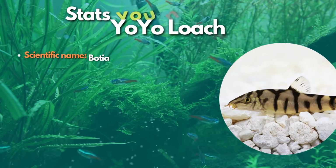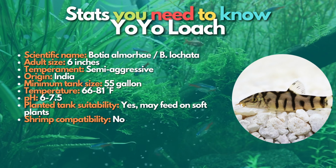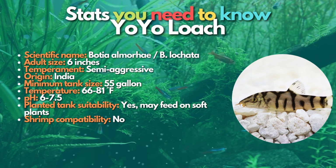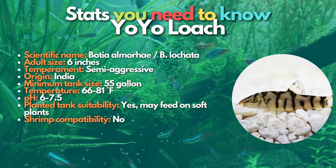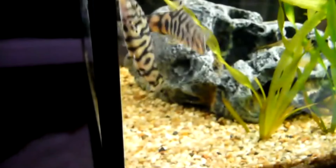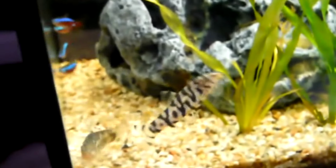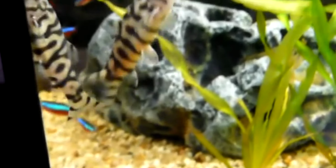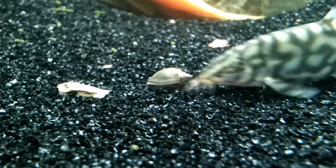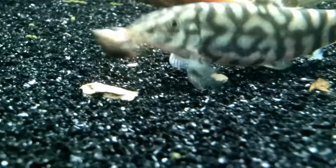These amazing tropical fish are proven snail eaters and look awesome too. These bottom dwellers get their names from the mesmerizing patterns on their bodies that can literally spell out the word yo-yo. The Yoyo Loach is a medium-sized fish that will be a great option in the medium to large aquariums. Yoyo Loaches are active schooling fish that should be kept in groups of at least 6 to avoid aggression.